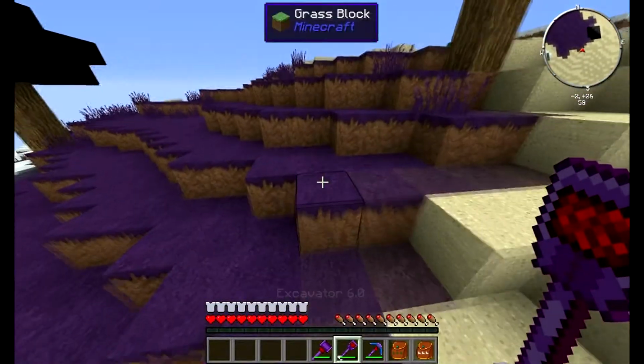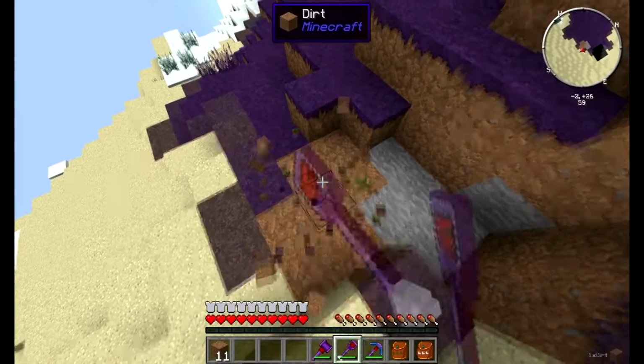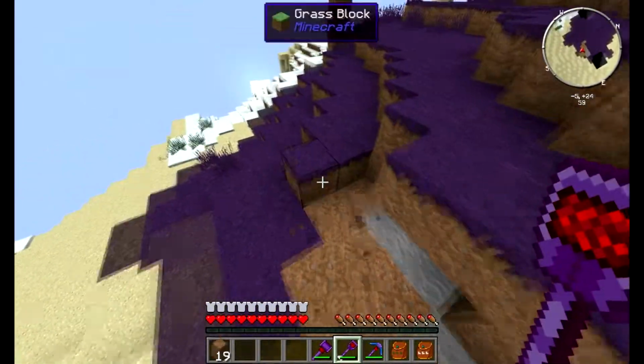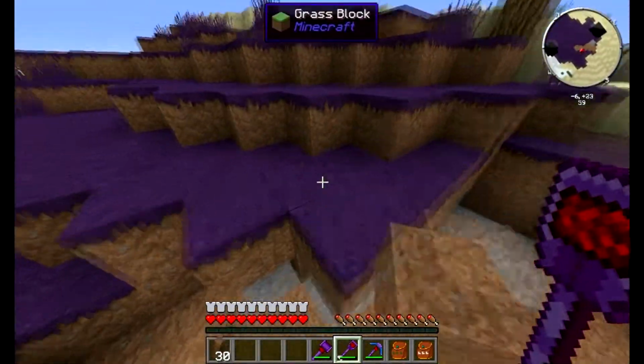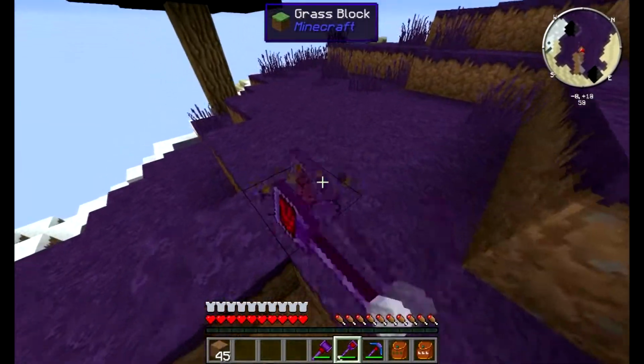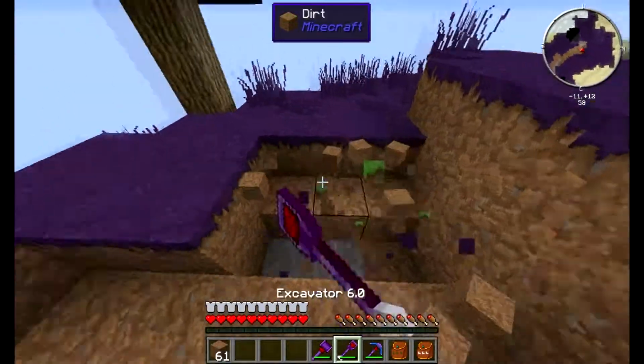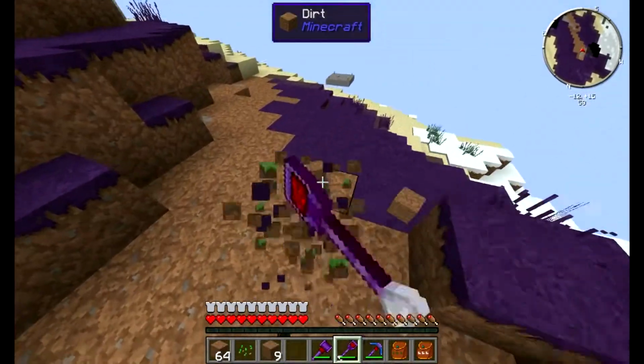Basically, decide, you know, we're gonna rip down. I like the purple grass. That's cool. If you haven't noticed, I like purple. So that'll be rather cool, because we're going to have grass here anyway.